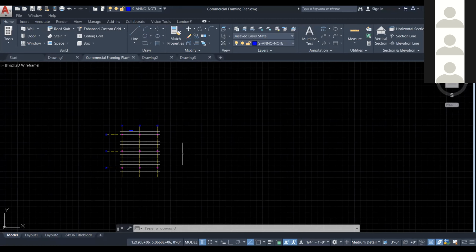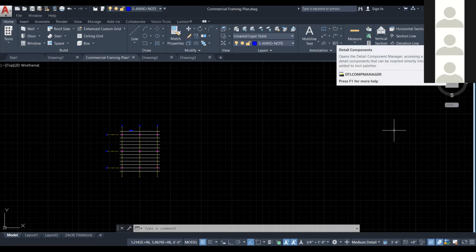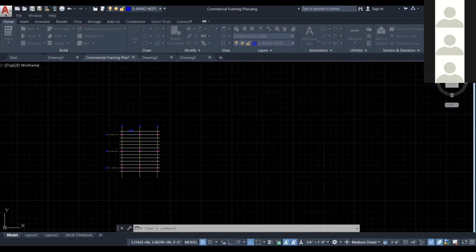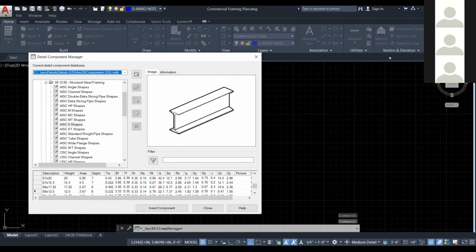Now it's come time to draw the tubular column in elevation. So here's what we're still going to use, a detail component. Of course, we go to US, and then we go to Division 5, metals.